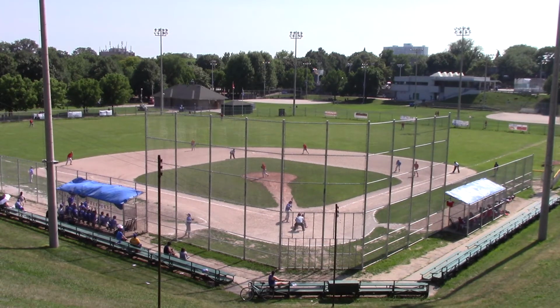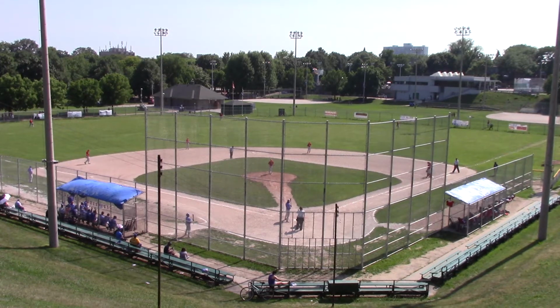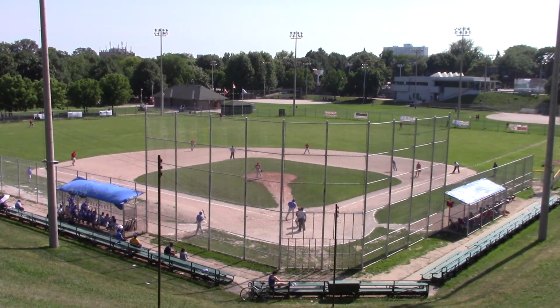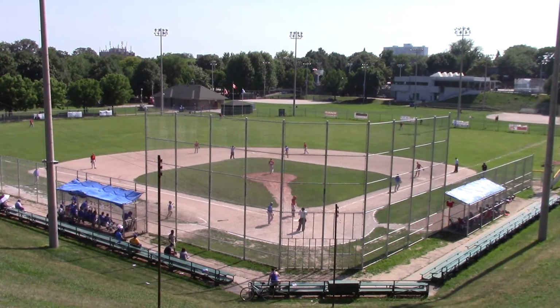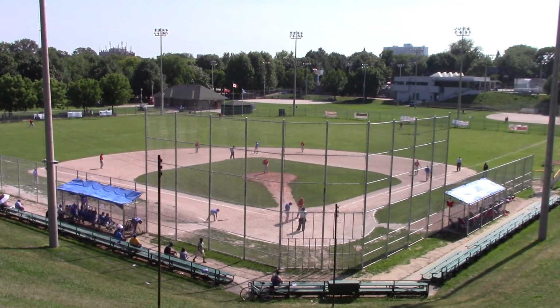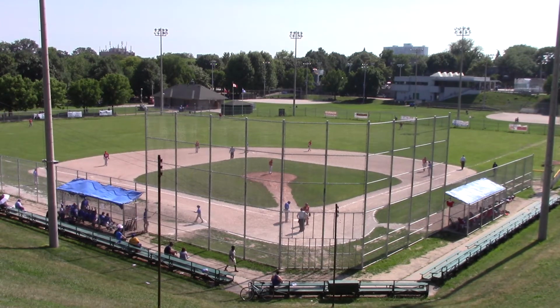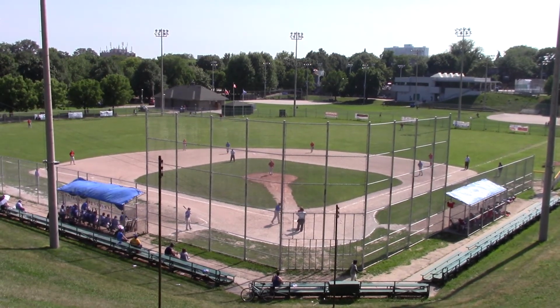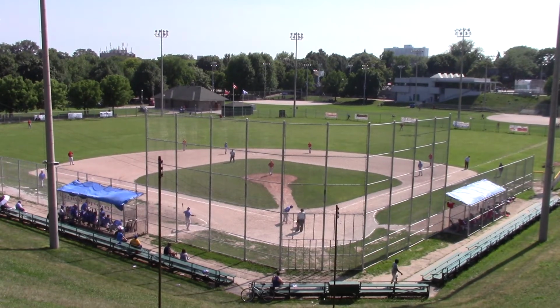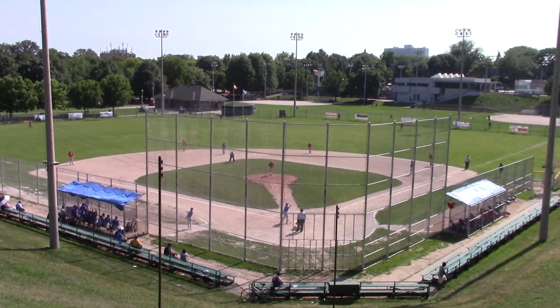Two-0 from Wood. And that's taken for ball 3. So a 3-0 count now to Takamatsu. Here's the pitch, and it's ball 4. So 2 straight 4-pitch walks for Tyler Wood. Control, or lack of control rather, for the Hamilton Cardinals has been probably the biggest story of this game. They keep letting runners on with walks, and the Maple Leafs have made them pay with some timely hits. Here comes Connor Lewis now, the number 9 hitter.